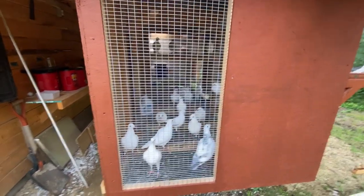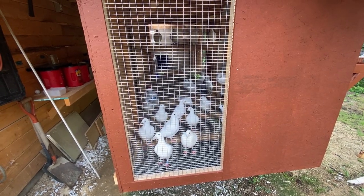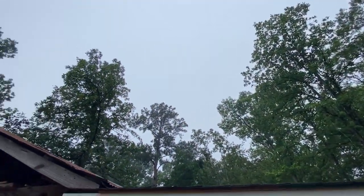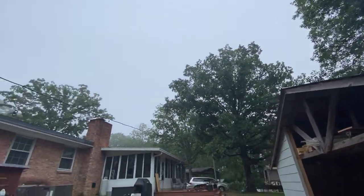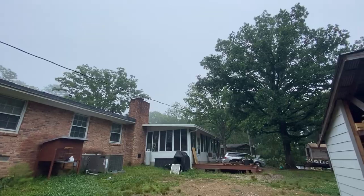Hey everyone, Mike, Rocky Ridge Kennel and Loft. I'm going to put the birds out for a fly, but I'm going to wait about another hour because it's kind of overcast and it's supposed to clear up today. You can see all the fog over there — supposed to clear up a little bit later on.